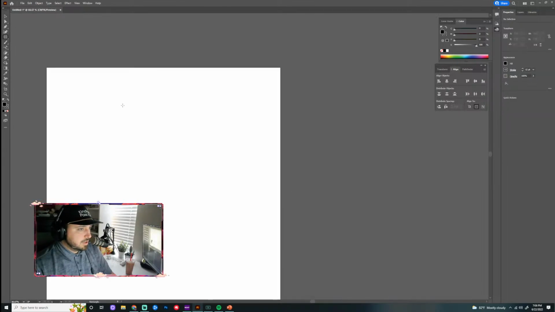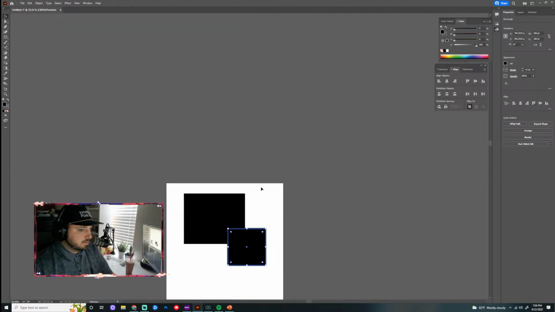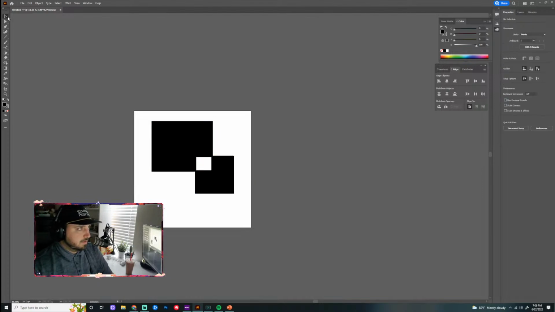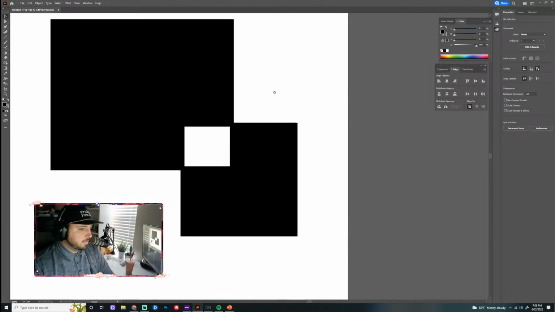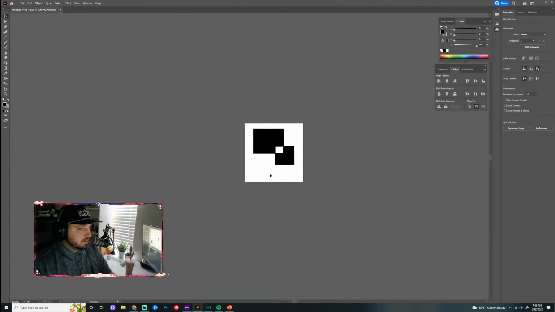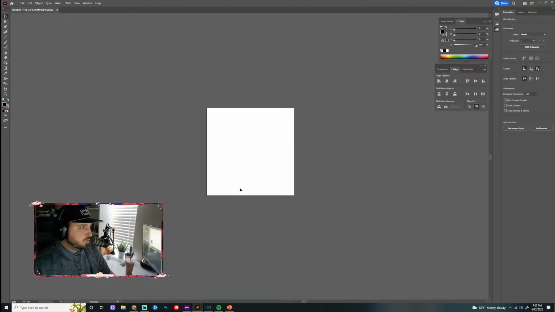So if I have a shape here like this, and a shape here like this, now let's try this. So I wanted to cut that piece out of there. Now I have the ability to do that, right? I've got these two shapes that I can create. I can also combine these, do all types of things with them now, group them. Okay. So that shape builder can be super helpful.